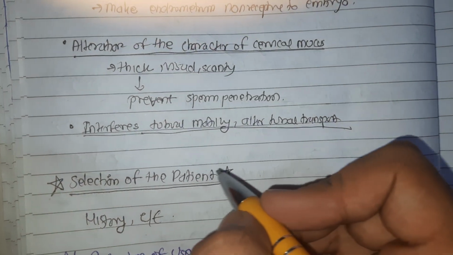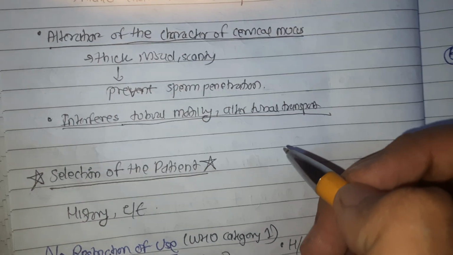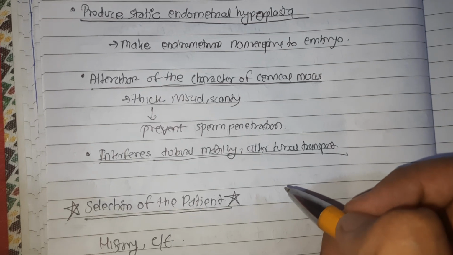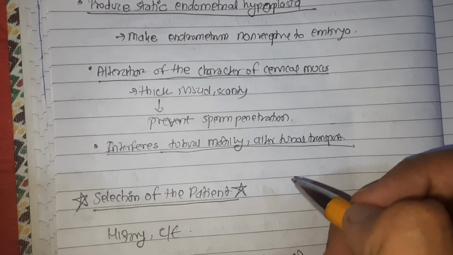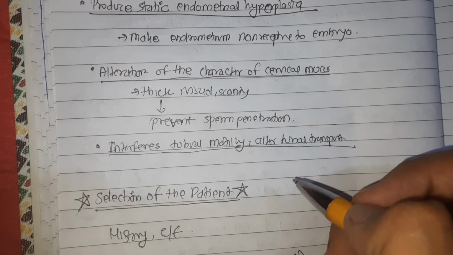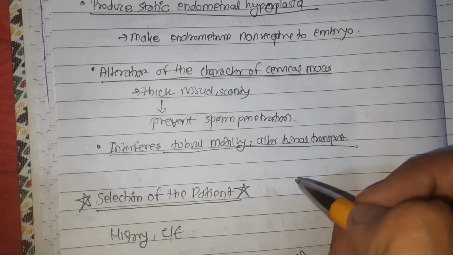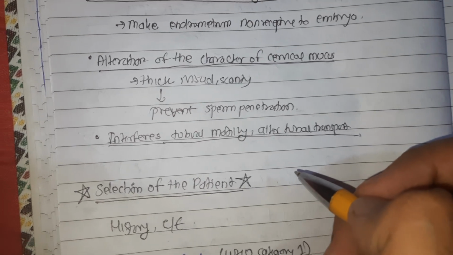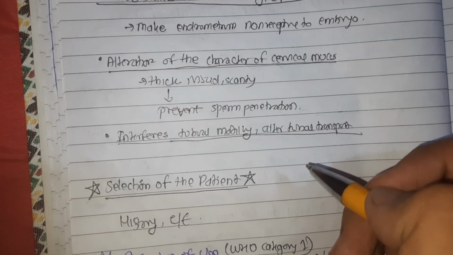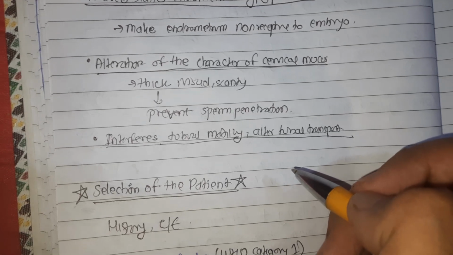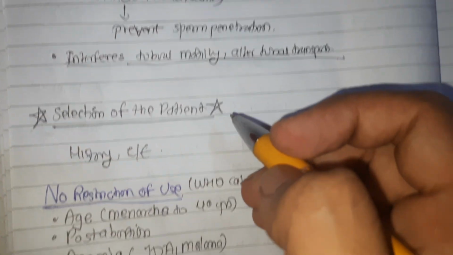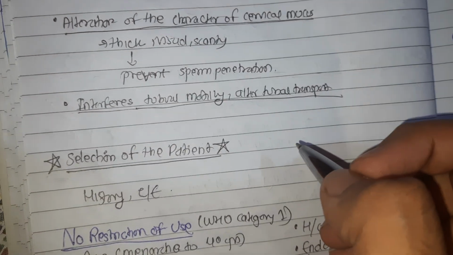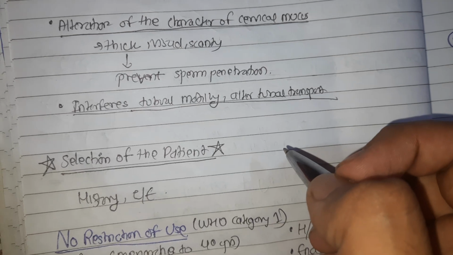Now we will talk about selection of patients to whom to give COC. First of all, we should thoroughly take history and do a general examination. We have to especially screen for any contraindication like headache or migraine. In examination, we have to examine the breast for any nodule, and weight gain and blood pressure are to be noted. The pelvic examination is to be done to exclude any cervical pathology, and it is mandatory. Pregnancy must be excluded before we give COC. Cervical cytology, like Pap smear screening, to exclude abnormal cells is preferably done.